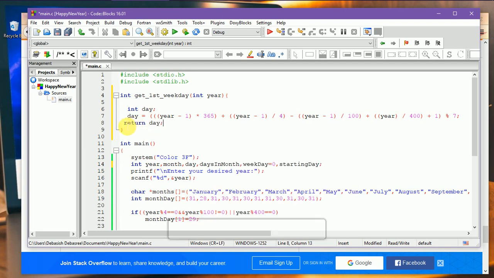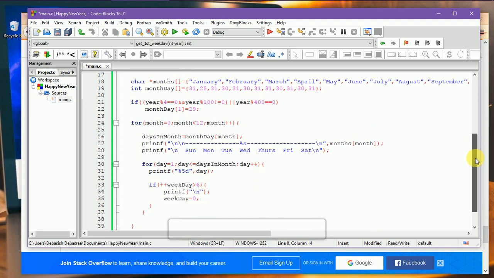This may generate a non-integer value, but since we have declared day as an integer, it will take only the integer part of whatever fractional value it may yield. And this will return which weekday will be 1st January of the given year.